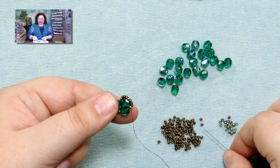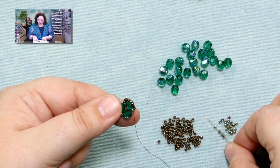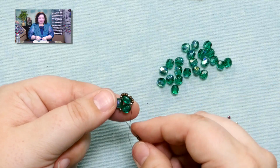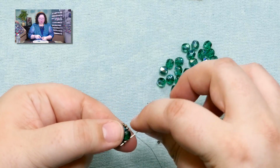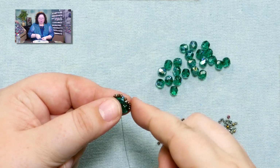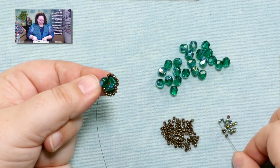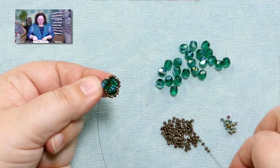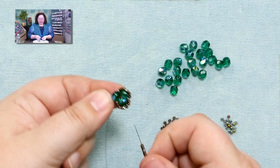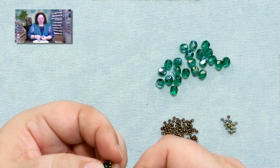So I've got 2 more wings to add here. So I've got 3 of my bronze, 1 crossover, and 3 bronze. I'm going to pass through the next crossover bead, and then 1 more wing to add here. 3 bronze, crossover, oops, come back, and then 3 bronze, and back through that very first crossover bead over here.